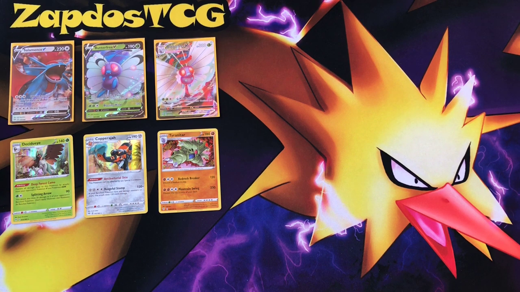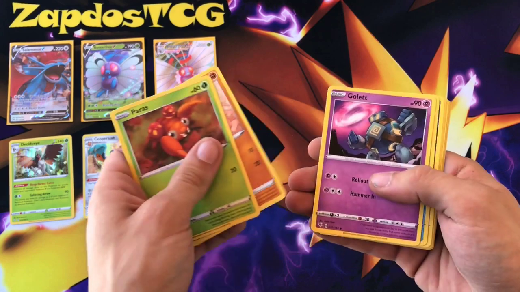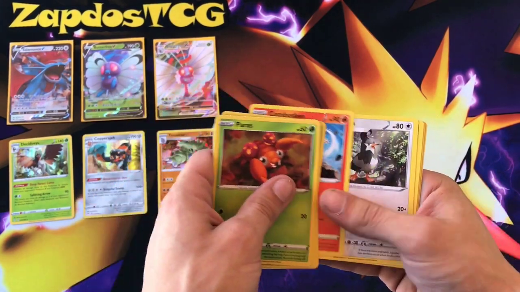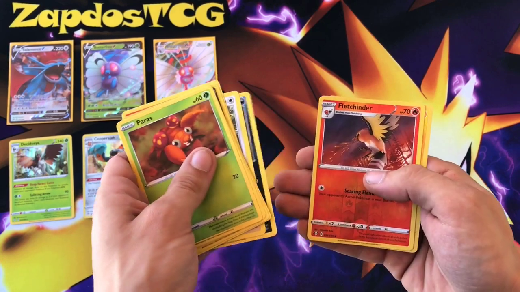Let me know what you already got in your Adventures of Darkness Ablaze. Is this the right side already, or is it still...? Yes, it's the right side. Yeah, it's the first pack of the right side. Okay. Is there any luck?